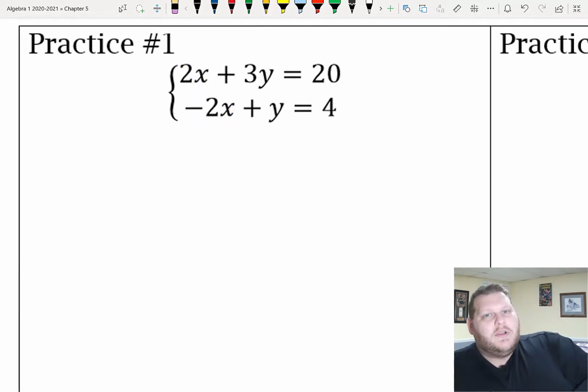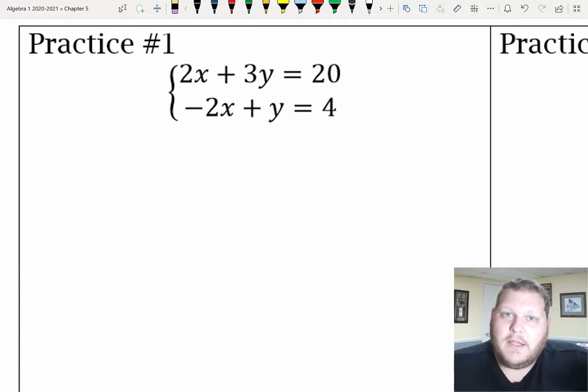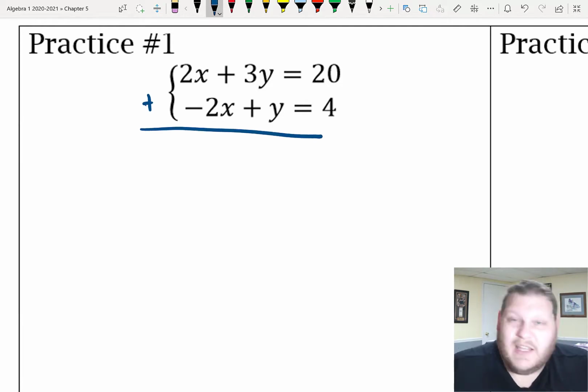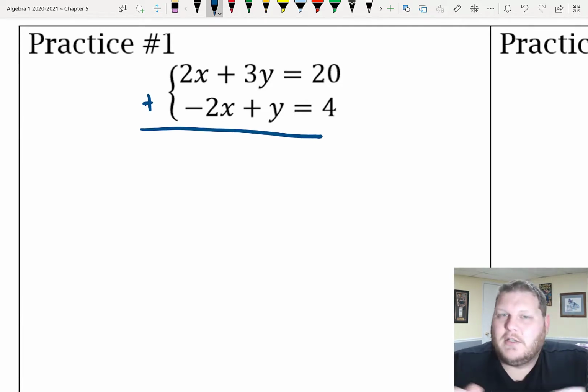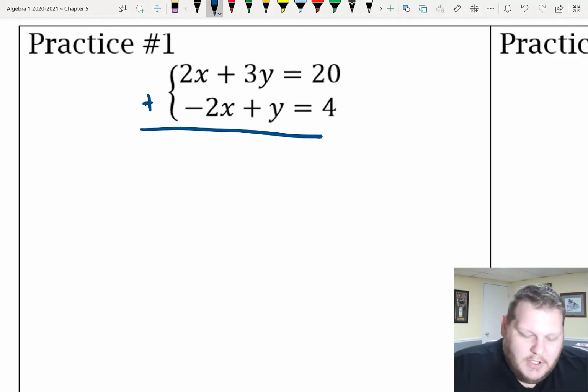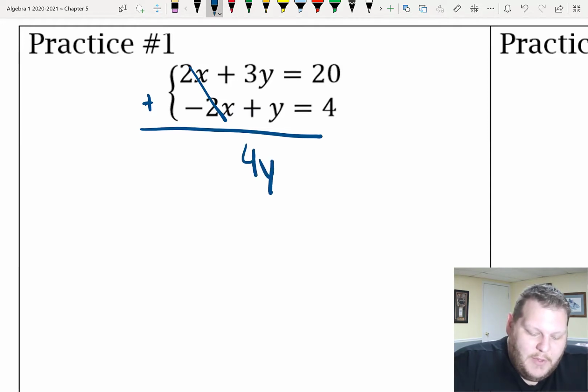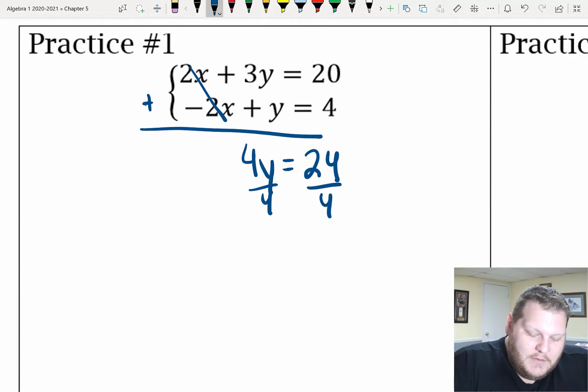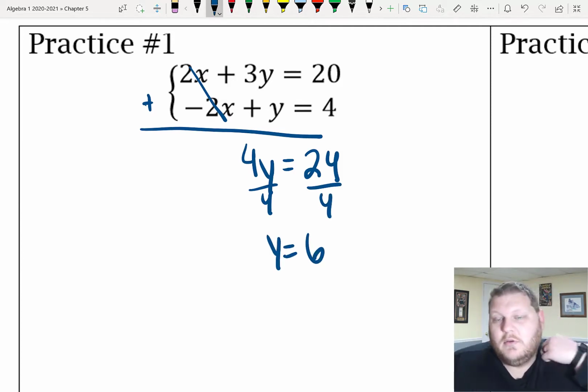Now, we don't necessarily need to rewrite our equations as one big line right away because of how we're doing elimination. We can just add up like long addition because all of our like terms end up being stacked over top of each other anyway. So if you just add up going down, my 2x and my negative 2x makes 0x, so they cancel each other out. My 3y and my y make a positive 4y, and then 20 plus 4 is 24. And just like that, you have a super simple equation to give me my first solution of positive 6. We know right now already that y is positive 6.